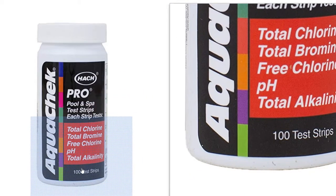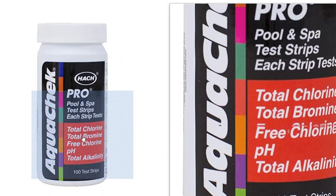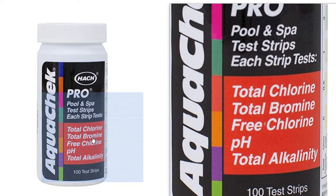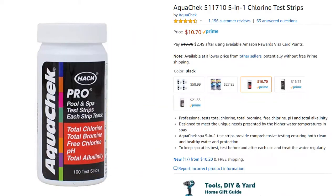It has 100 test strips, but only for the 5 most important levels: total chlorine, total bromine, and chlorine, and pH and alkalinity. So I'm using it for my hot tub, so not for my pool. If I would need something for a pool, I probably would take something like a 6-in-1 or 7-in-1.